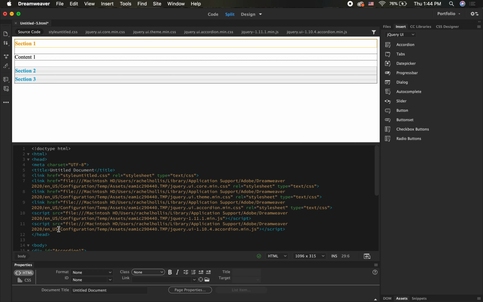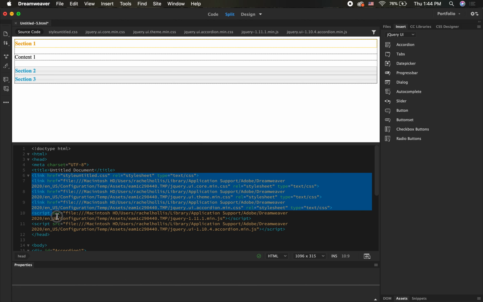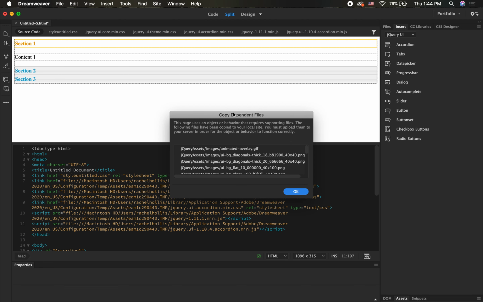which is linking, all of these links are linking to different files that are required to make the JavaScript library work. So if I were to save this, it's going to ask me if I want to copy all of those supporting files to my local site. So what that means is it's going to copy all these pages that are required to make the tabs work.